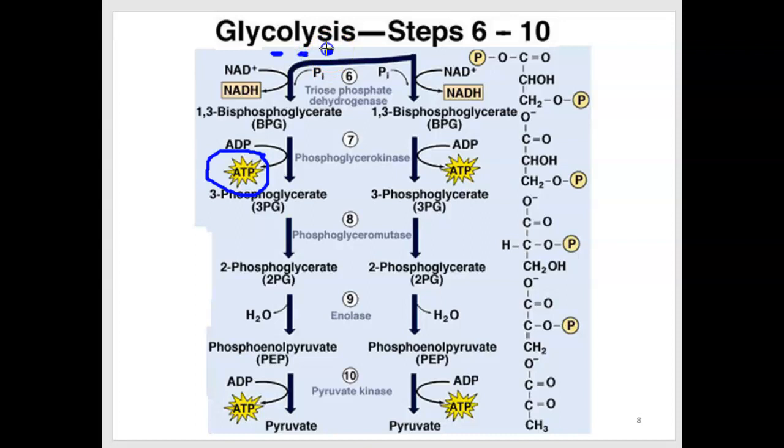So there are 2 series of reactions happening at the same time. We started with 6 carbons, but now we have 2 3 carbon molecules, both going through these processes. We make some more NADH, more ATP, but the bottom line for us is that pyruvate is the end product of glucose breakdown or glycolysis, and it has 3 carbons. Okay?